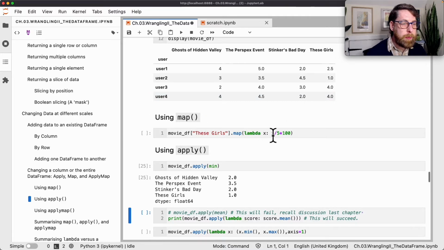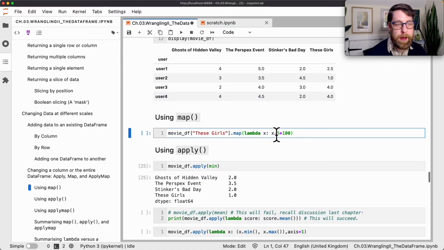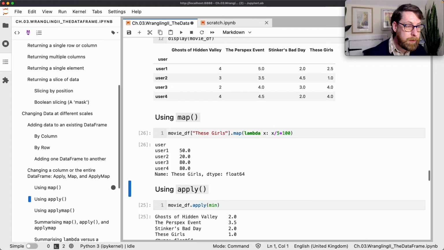Now using map, we can make some changes here. We see here lambda x: x divided by 5 times 100. That's actually going to transform these movie ratings, which here seem to be out of 5, into something that's out of 100. So maybe we can compare them to Rotten Tomatoes or Metacritic.